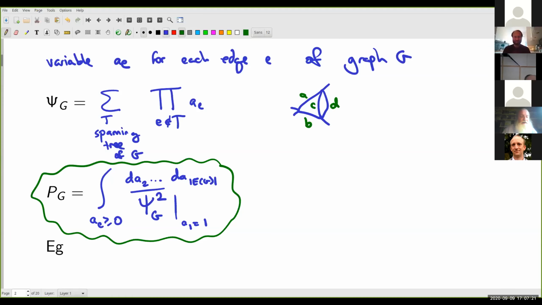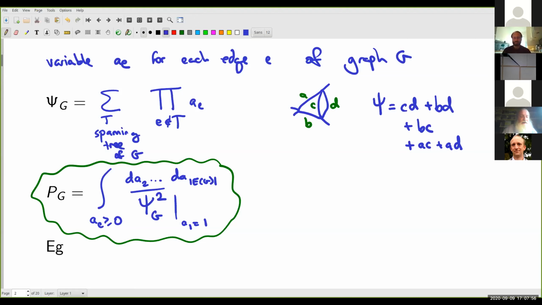So if I let the edges be A, B, C, and D, I want to sum over the spanning trees. So what are the spanning trees? AB, for instance, is a spanning tree, which means I put the things that were not the spanning tree in there. AC is also a spanning tree, so I put the BD in there. AD is also a spanning tree, so I put the BC in there. Somehow this isn't the best format for you guys telling me the answer, which is what I would usually do. So I think I would just write the last few terms. You're going to also get the AC and the AD. Okay, and so then you've got to integrate that.